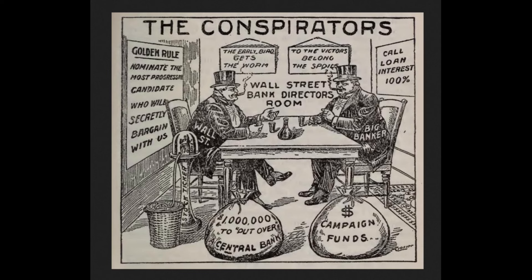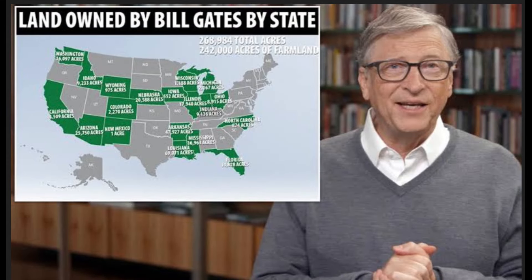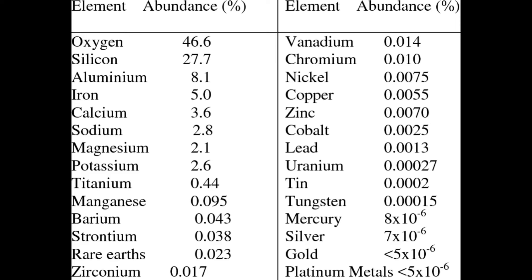Over time, because a small group of people are creating currency out of nothing and lending it into existence at interest that can never be repaid, those people benefit tremendously. They start to take people's property, the land of the nation, the infrastructure; they take over the media, big oil, big energy. Soon you have an oligarchal class that owns literally everything, wealth inequality skyrockets, and you get a poor servitude class who have to work to pay taxes and all their personal debts. In a debt-based system the price of all assets becomes artificially high, people take on debt to pay it off, and on and on it goes in a debt spiral until eventually you get to a societal collapse.